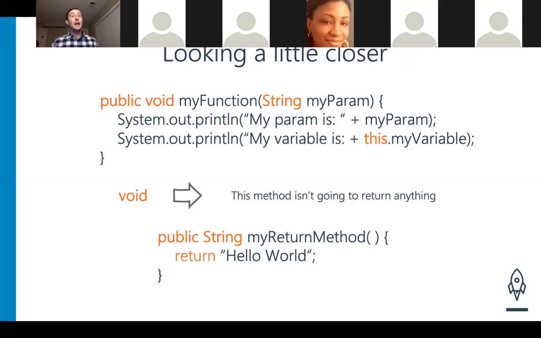Yeah, for sure. So if I had a method that was just going to print something out to the screen, and that's it, and just return. Java would be asking, okay, I see you created a new method that's just going to print something out to the screen and then stop. But you still need to tell me what it's going to return. But I would reply back, it's not going to return anything. What are you talking about? Java's like, you got to tell me something. That's when we say void, when our methods will not return anything. Zilch, nada, nothing. It just has return, semicolon. That's returning nothing. That's when we say void.